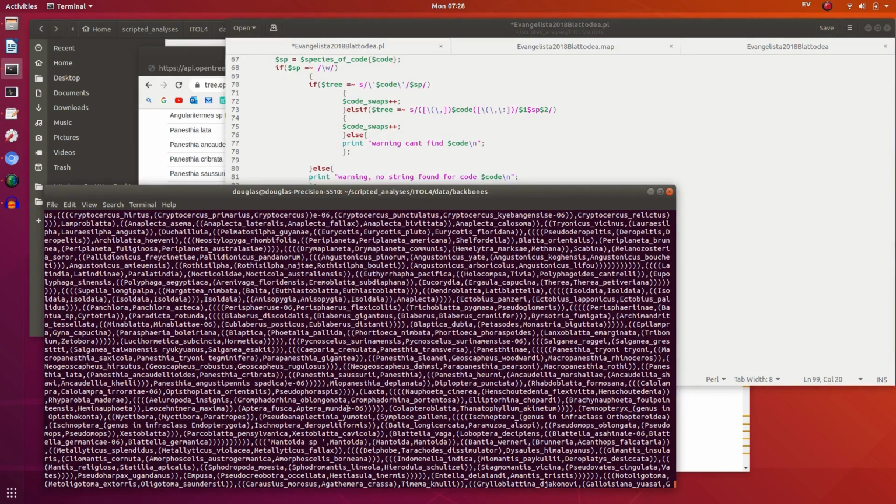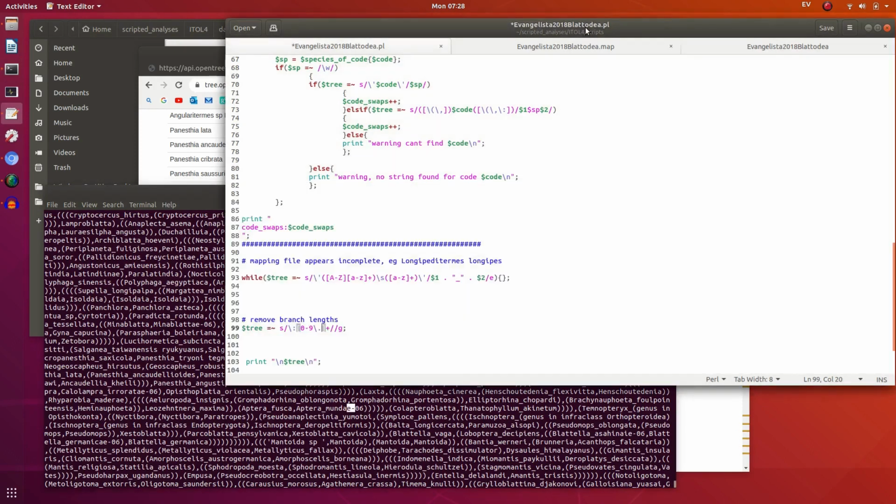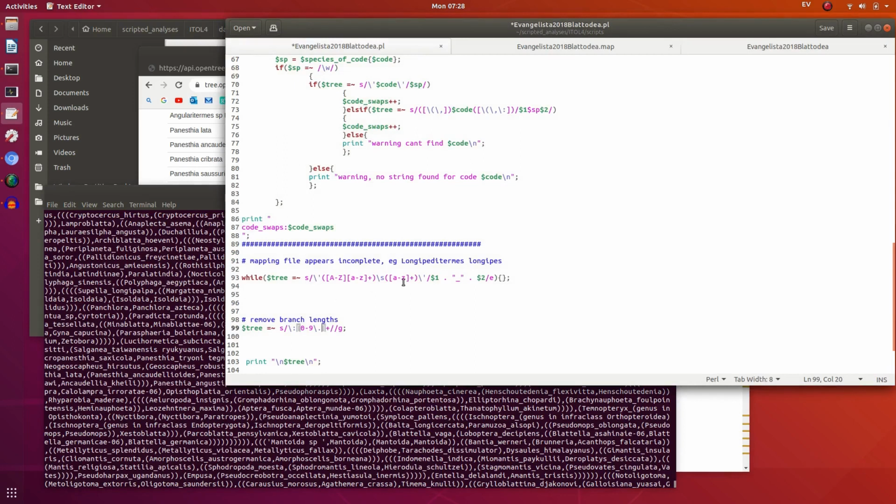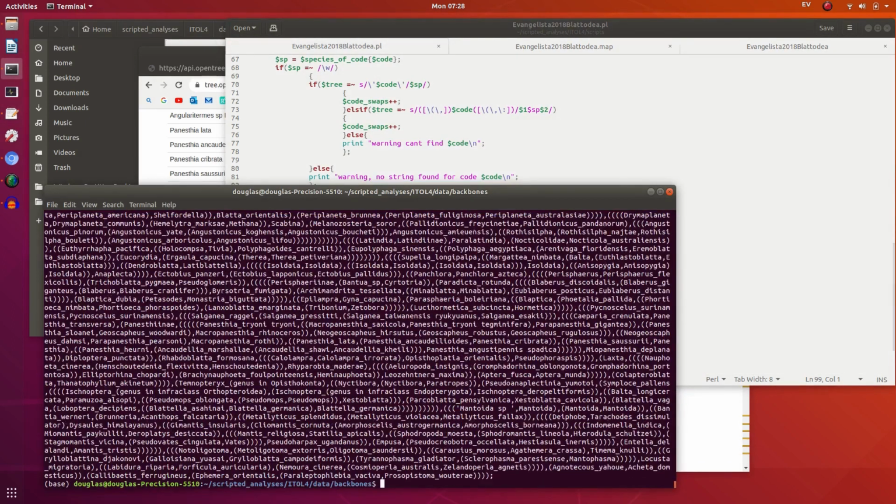They use an E, which can be upper or lowercase. In this case it looks like lowercase, then it's a minus, then some digits. So we can just add a lowercase e and minus, and that should deal with those.